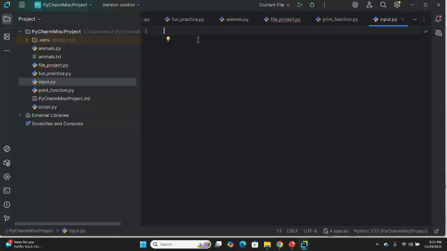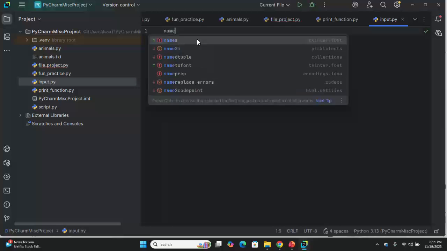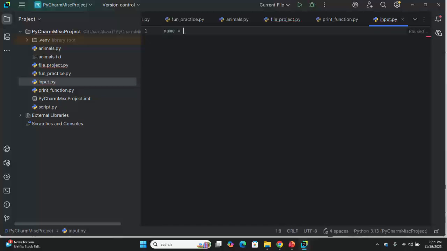Say for instance, you visit a website and the website says enter your name. It's going to look like that. If you want to do the same thing in Python using the input function, remember that the output of the input function is always a string, so you have to wrap the prompt in double quotes. Say, enter your name.